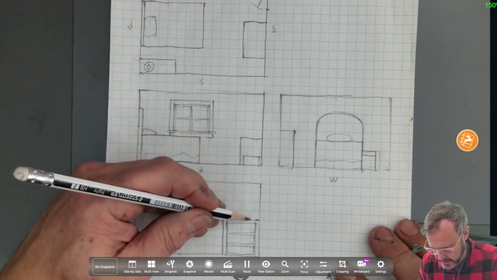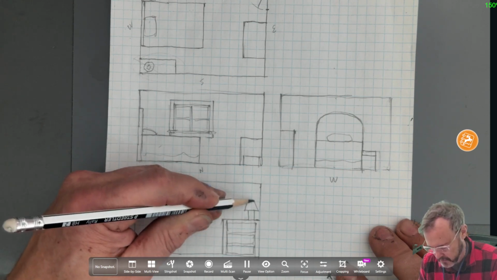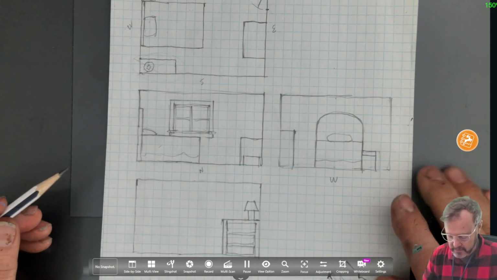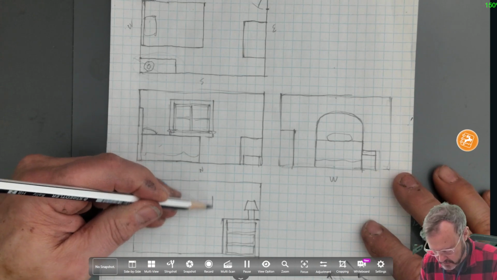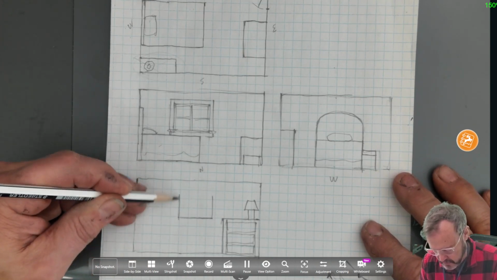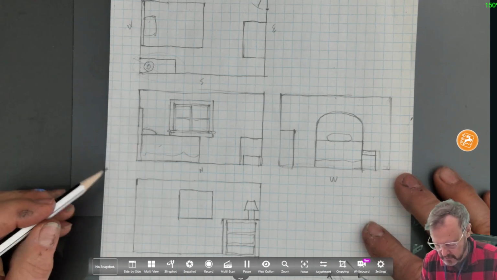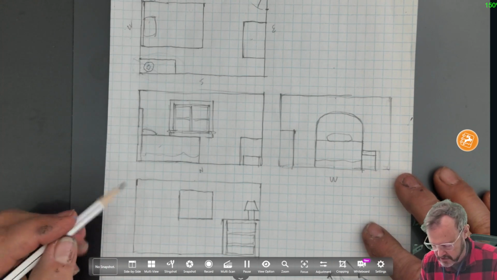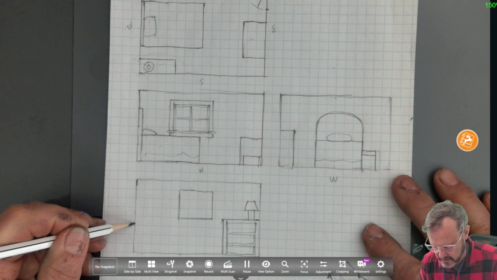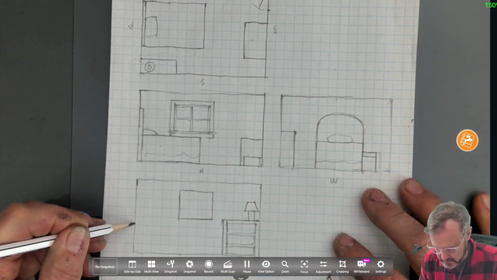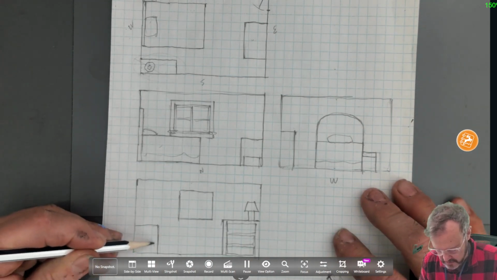And here's that lamp that was on it. We're going to make a very simple lamp. And there's not going to be anything else on this wall. Let's hang a picture on the wall. So there's a picture or poster on the wall here. And we could show this desk also. The desk is now going to be opposite of where it was over here. It's still 3 feet tall, and that would show up like that.